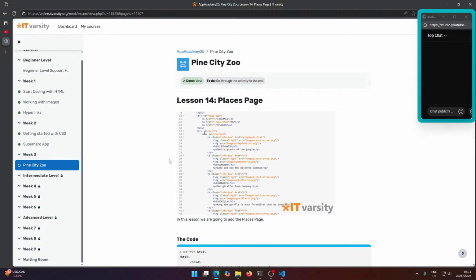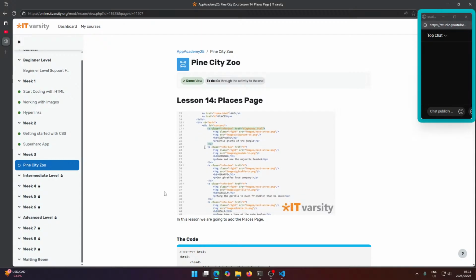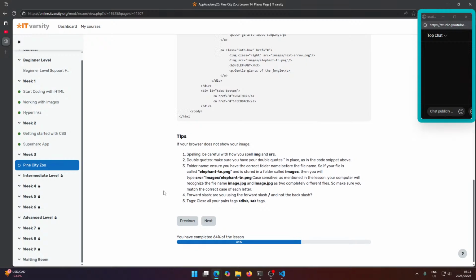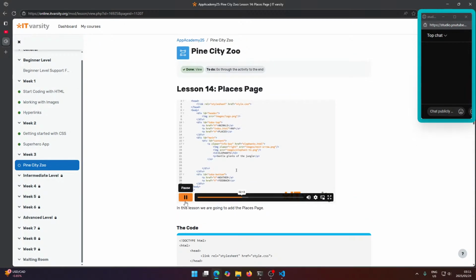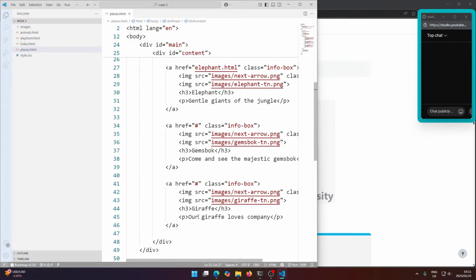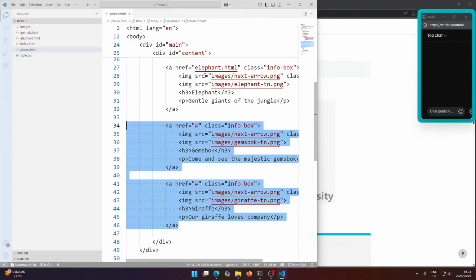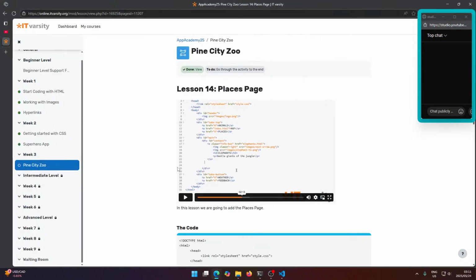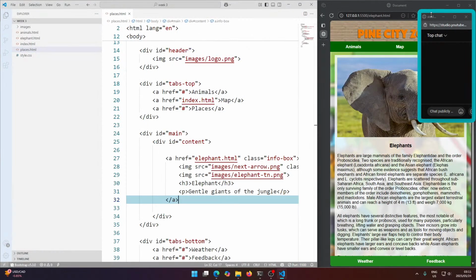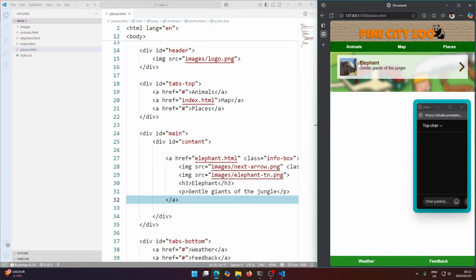The next step will be to identify our hyperlinks. We'll leave just one hyperlink, just the first one, which is elephants.html, and then we'll remove the others. It's not strictly necessary to remove them, but for simplicity, I'm just going to remove them. It would be a bit simpler to look at if we didn't have these ones as well. And we can just copy this down when we want more. Let's actually look at what this looks like first. So, okay, it looks the same as the animals page basically, because it is the same.